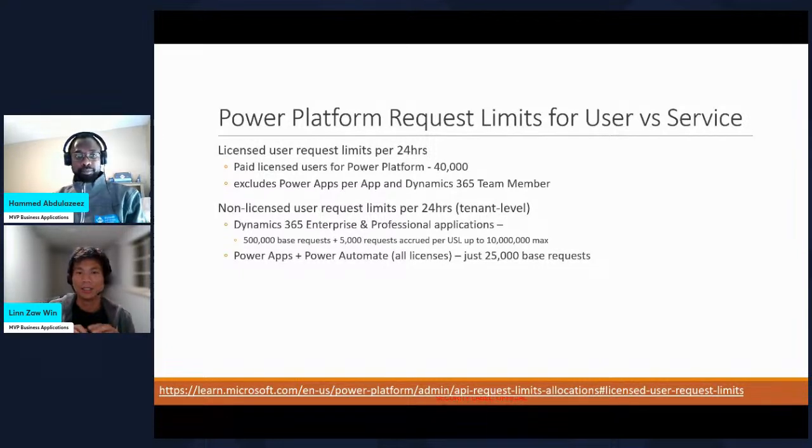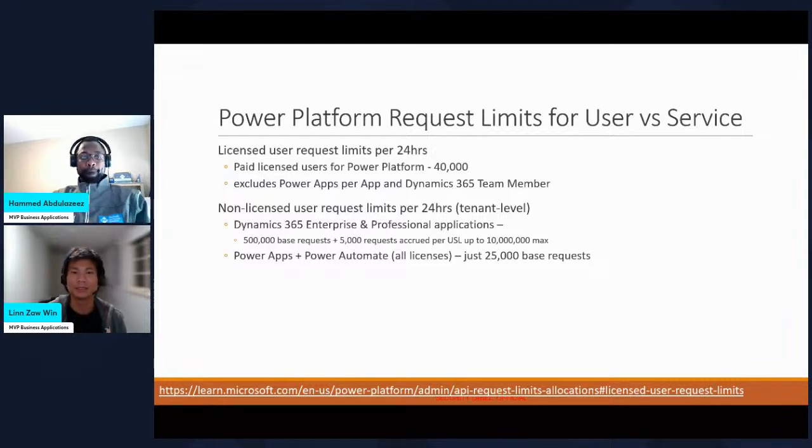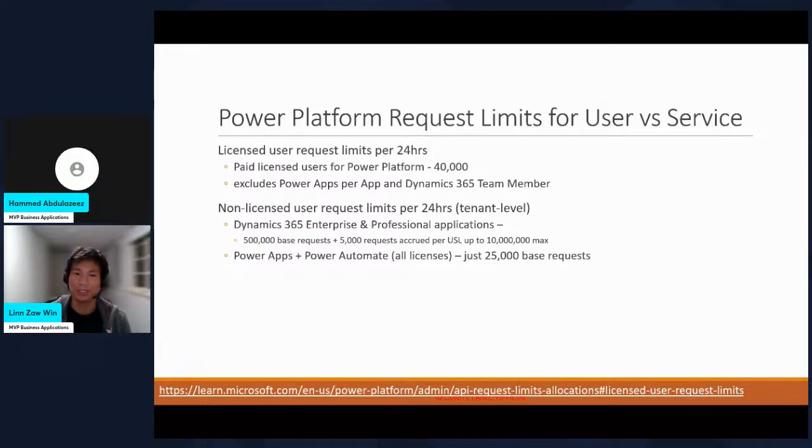the limit is at the tenant level, and if you have multiple environments, it will have a combined limit for all the environments. And if you have Dynamics 365 Enterprise or Professional, even one license, you have 500,000 base requests and 5,000 requests per user license.